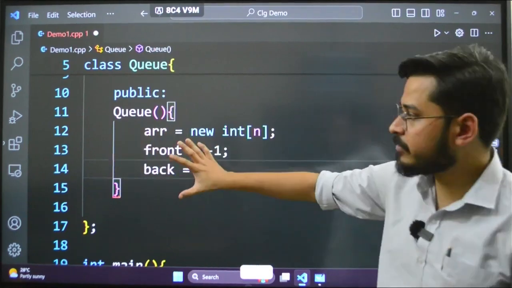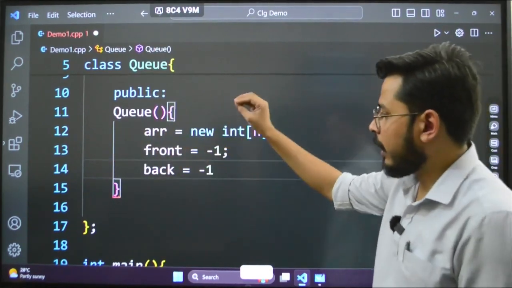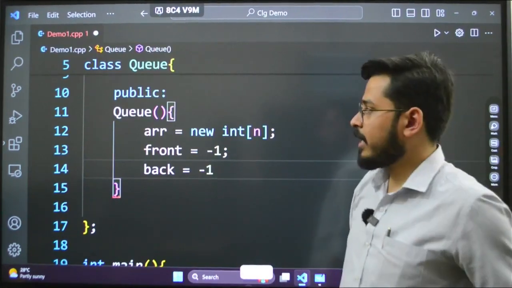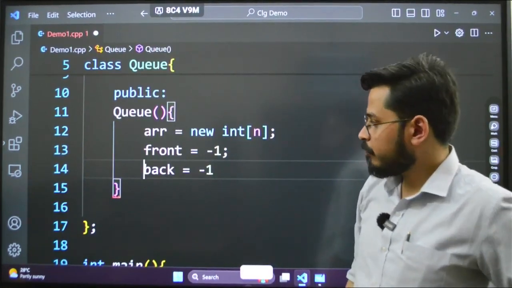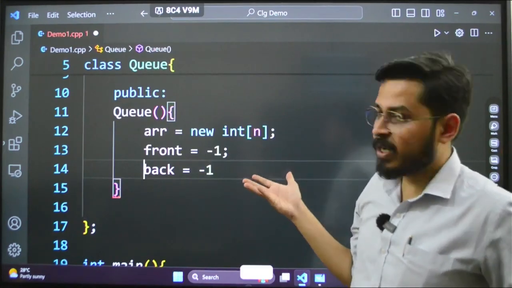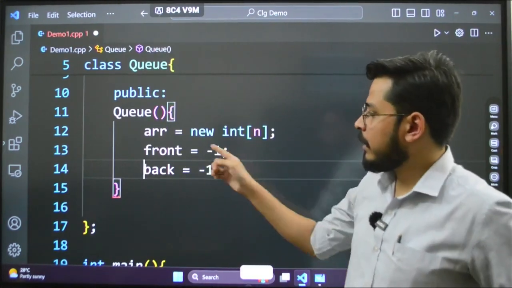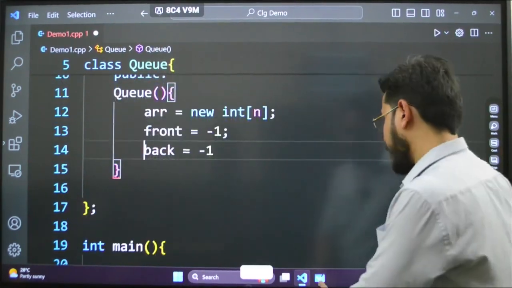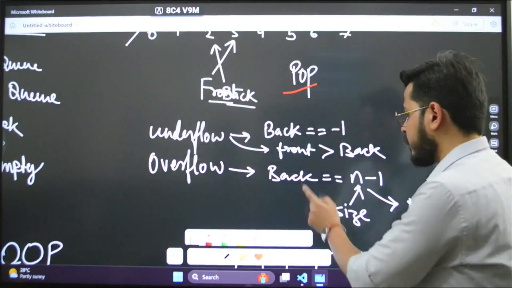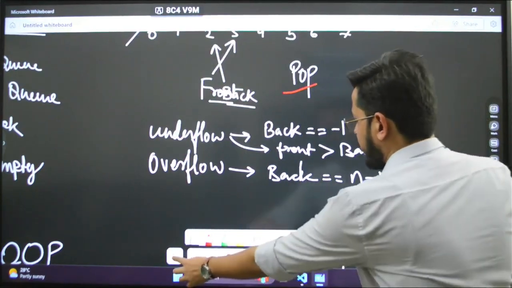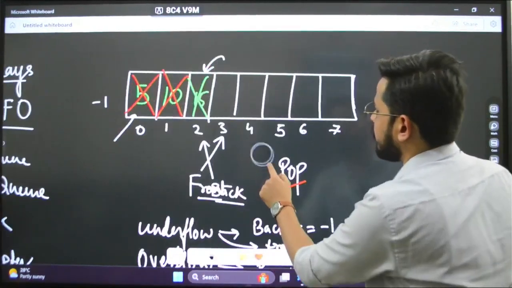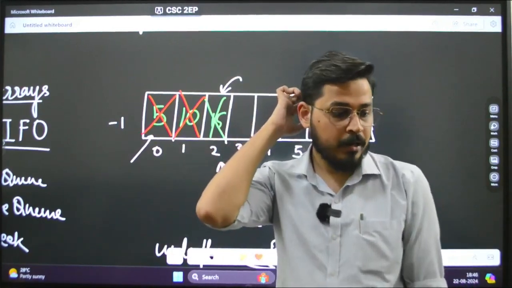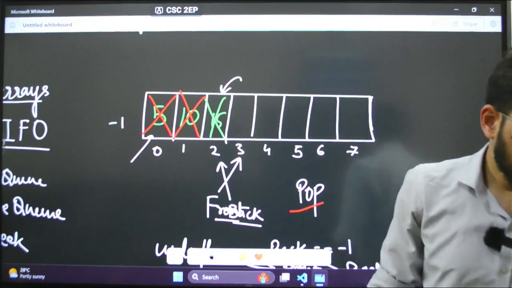In the constructor, I am initializing the array by dynamically allocating memory, and then initializing front and back to -1, implementing the concept of the array being empty in the beginning. I hope this is very much clear.